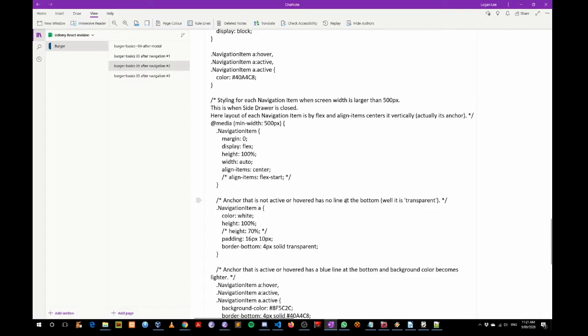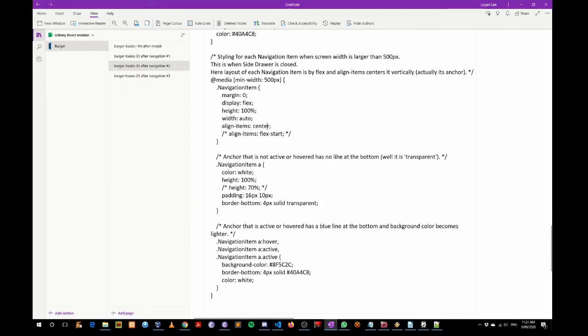Okay, so we've gone through the styling of the anchor, which is inside the wrapper navigation item, setting the display to flex, and changing the align items to other than center and seeing the effect.